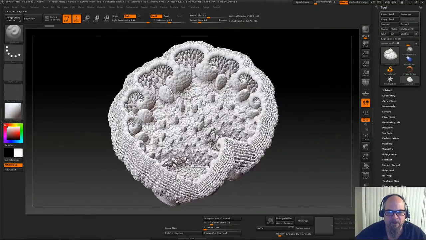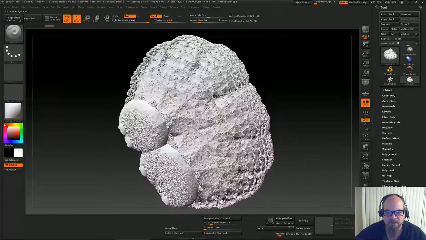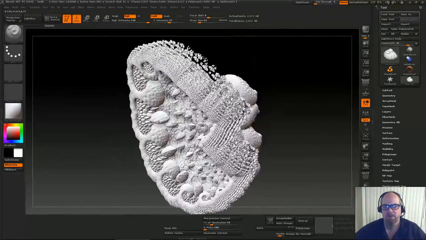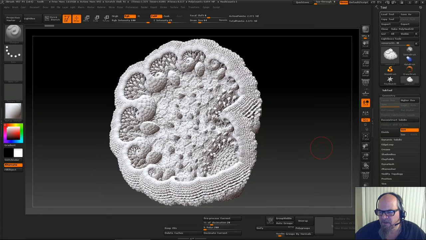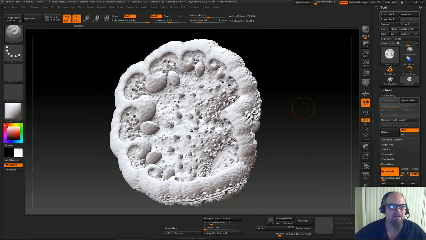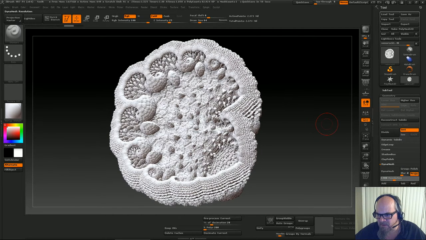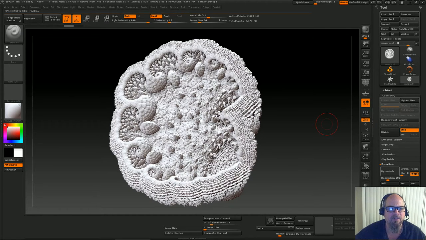So we'll be getting rid of all these little floating pieces in here at first. Apologize for the fan noise you can hear. My computer's pretty loud lately. I need a new CPU fan. All right, what I usually do first, go over to Dynamesh. Actually, I'm going to unify. I'm going to use ZBrush's Dynamesh feature to make sure the mesh is clean and well suited for using in ZBrush.